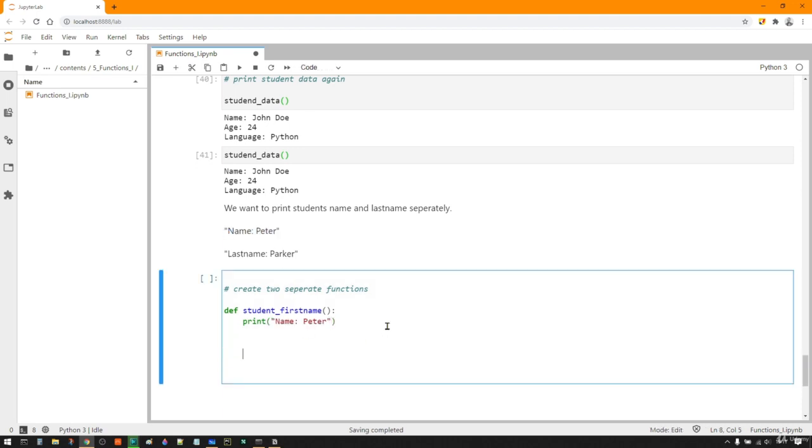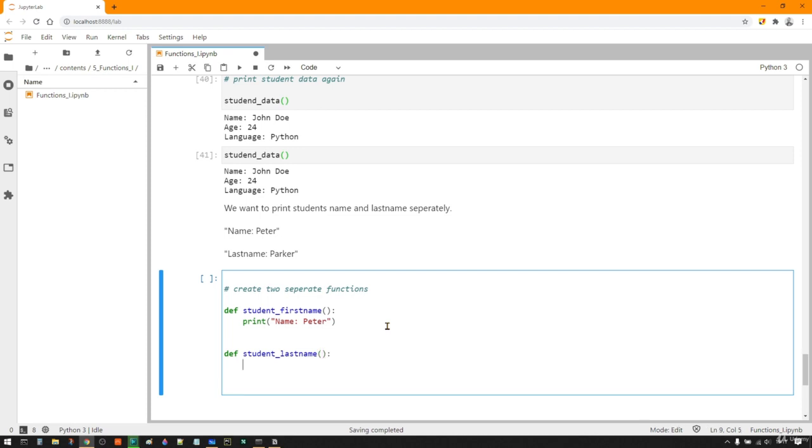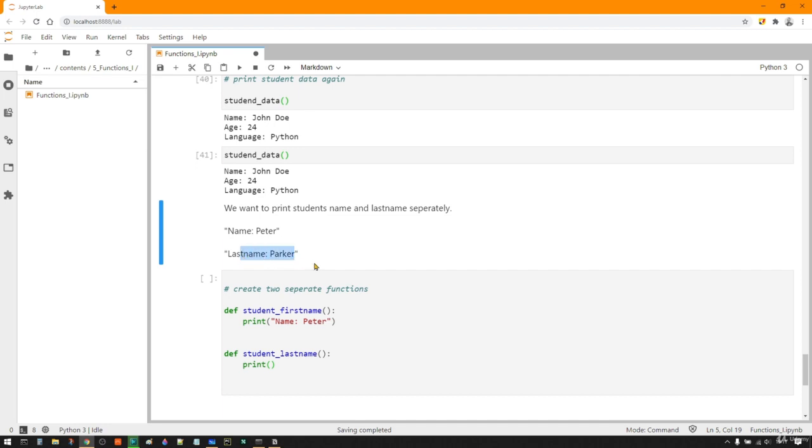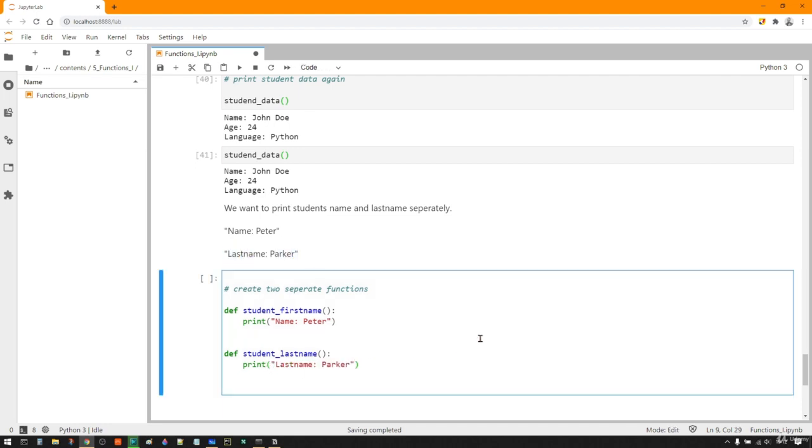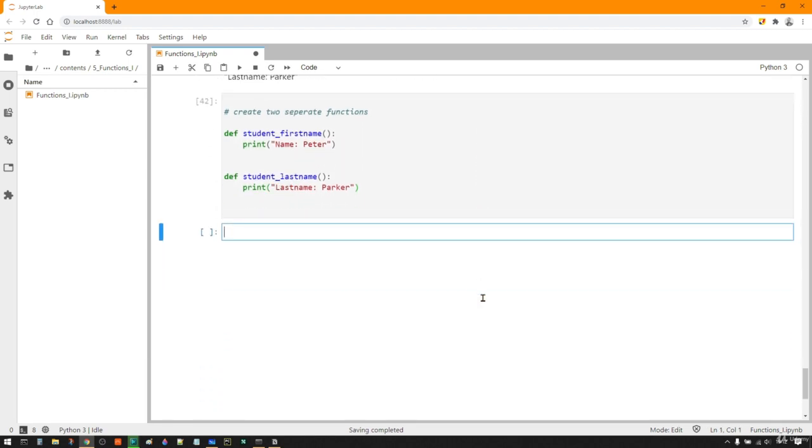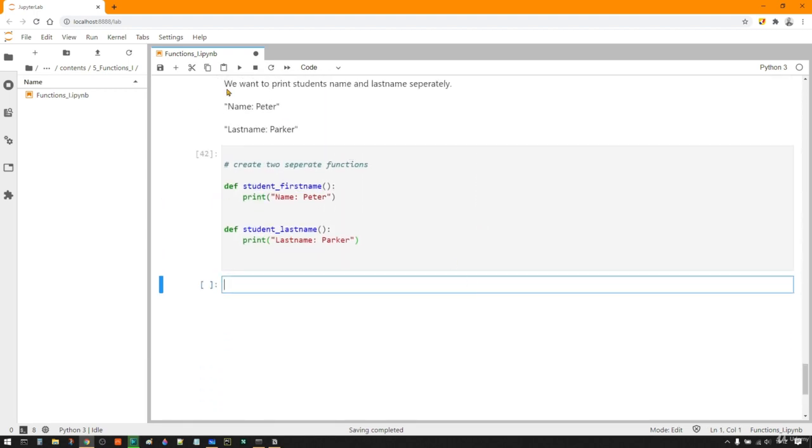The second function is going to be def student last name, and it's gonna print the last name as Parker. Okay, static functions, but we are trying to understand the underlying concept behind functions, so I keep them simple.